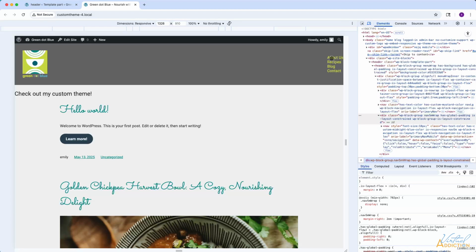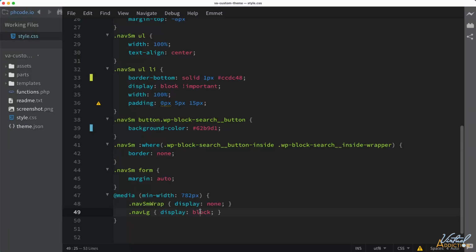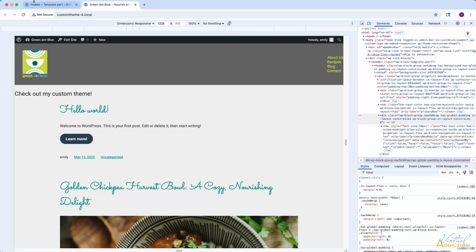Now it is stacked. It's probably because this ultimately was using flex instead of a display of block. So I'm going to try to just change this to have a display of flex. Because it's a list, it probably needs to use flex so that the elements sit side by side. And there we go. That's looking much nicer.